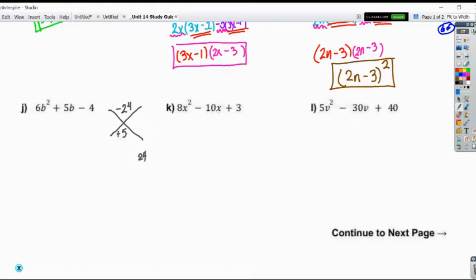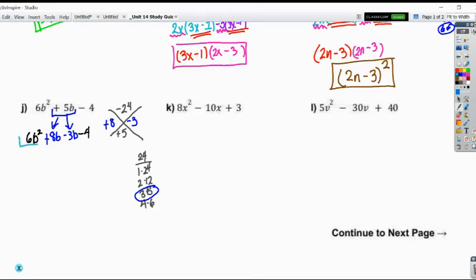Again, if you need to write down your factors of 24 to help you think, 1 times 24, 2 times 12, 3 times 8, 4 times 6, lots of possibilities. And I hope you come up with, seeing 3 and 8 have that combination. We would do, let's see there, a positive 8 and a negative 3 to make those signs work. So my positive 5b is now a positive 8b with a negative 3b when we expand that into the two pieces. Bring down everything else right along with it. Bring that 6b squared down, bring that minus 4 down.